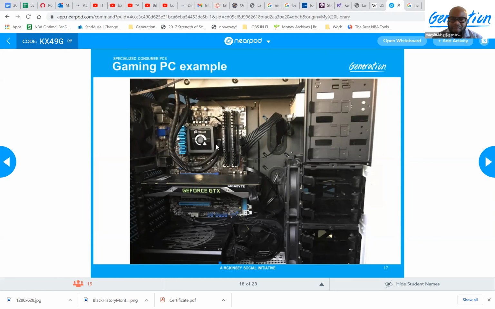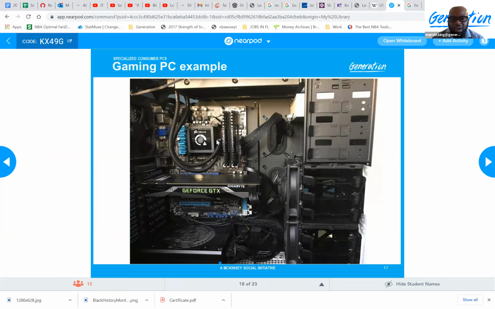Do you see these two lines right here? Anybody can tell me what that is? That's the lines for the liquid cooling. That's your liquid cooling for that CPU. One thing I noticed right away that kind of irks me, because I watch these on YouTube and they talk about them, is the wire management. We could do so much better with these wires. It shouldn't look like this, but this is what we have.